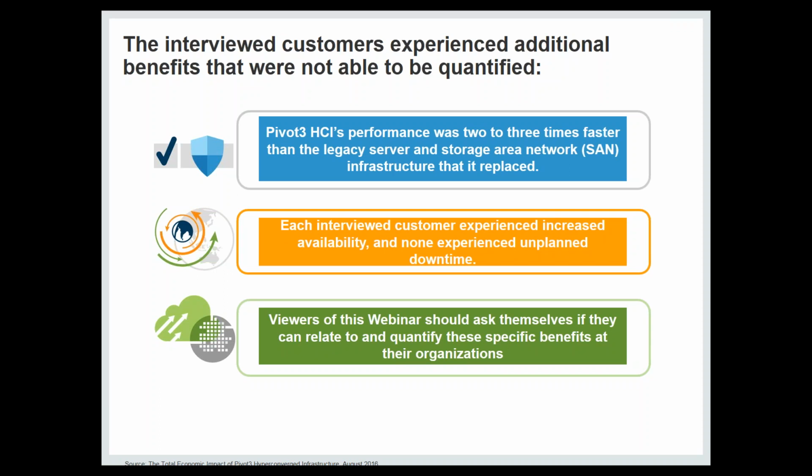So I get that these are difficult to quantify, but did you get a sense of how customers prioritize or weight these benefits? I mean, performance and resilience, availability, reliability are pretty important, but did you get a sense of how they would prioritize that? Exactly. Well, the interviewed customers, of course, weighted quantifiable benefits highest. And when choosing amongst various hyperconverged infrastructure vendors, performance and increased availability ranked very high also in what they were looking for. Next slide.